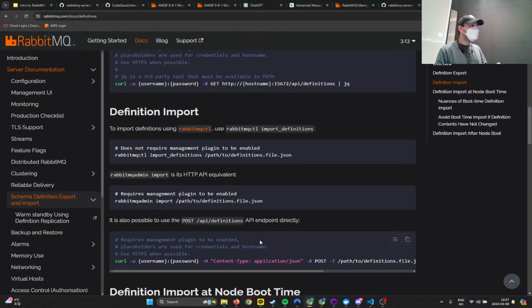In practice, I don't think it's terribly useful because your clients, whether they're producers or consumers, should be doing the creation or should at least ensure creation of exchanges and queues anyway, just to make sure that they subscribe to the correct thing or that they send messages to the correct thing. But I'll show an example of that when we get to the producer and consumer. But it may be worth looking up schemas. I apologize. I missed that during my preparations.